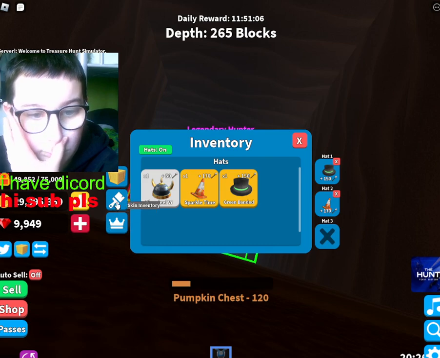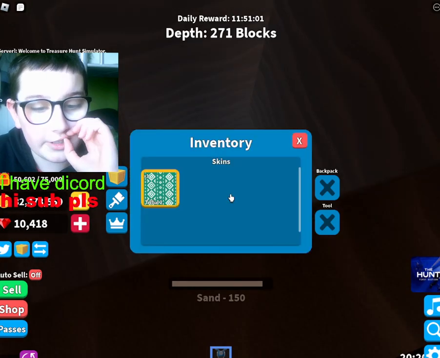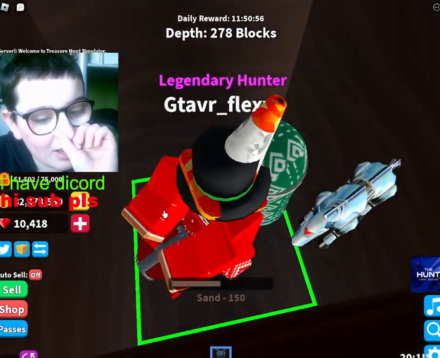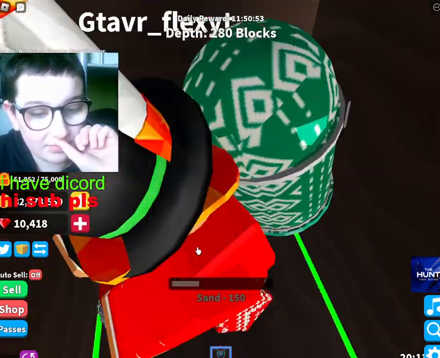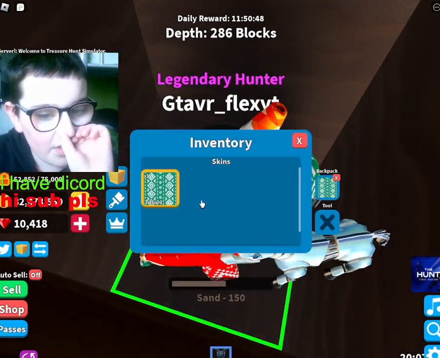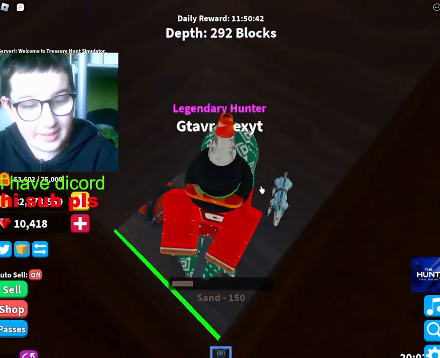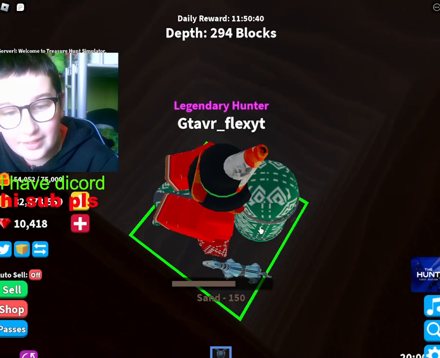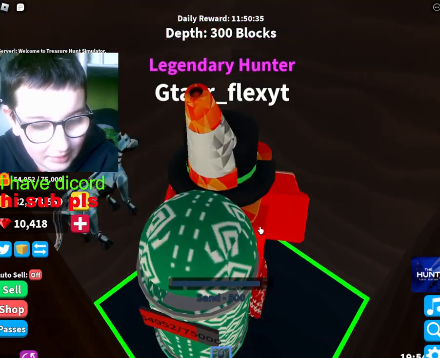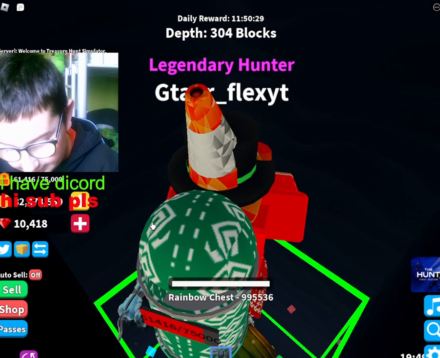Let's see, what is skin? Let's see what it looks like for the backpack. Oh, that actually looks nice. Wow, that looks cool. I actually like that a lot. Can I have it for both? Oh yeah, I can have it for both. That looks good. Oh, it's close to max weight. That's alright though. There's nothing wrong with that.